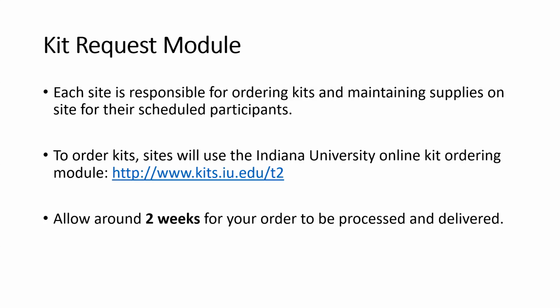So just to review, each site is responsible for ordering kits and maintaining supplies on hand for your scheduled participants. We don't know who's coming when for your visits, so we have to rely on you to request what you need when you need it. In order to request kits, please visit this website here, and this will also be listed in the manual. And then please allow 2 weeks for your order to be processed and delivered. So we ask that you do plan ahead just a little bit to make sure that you have what you need for your visit.